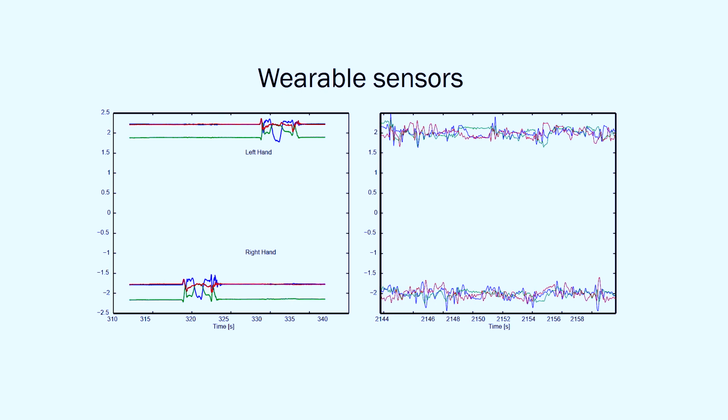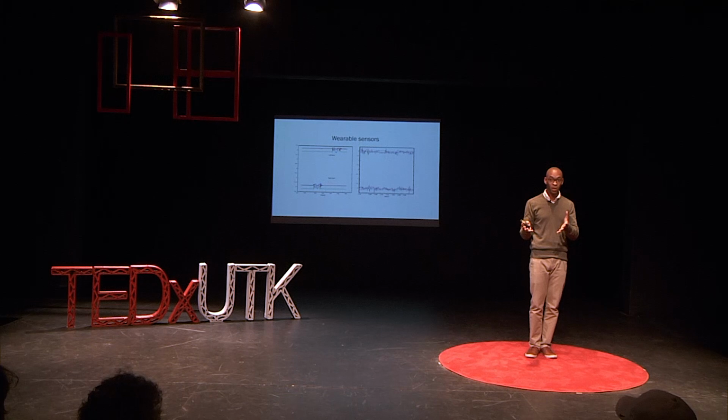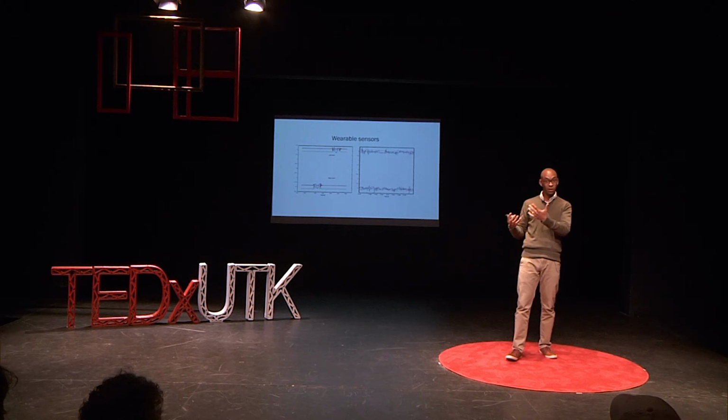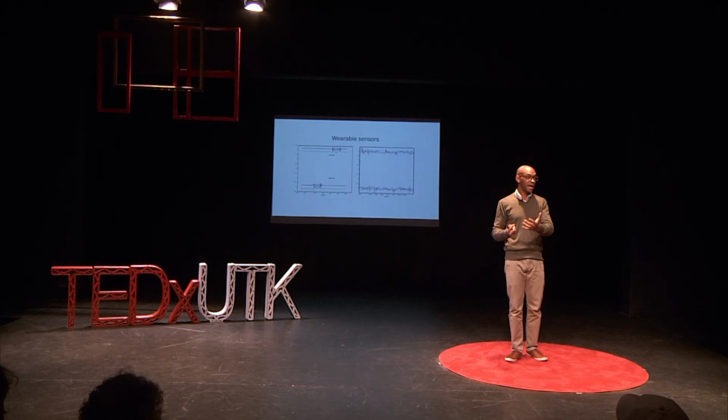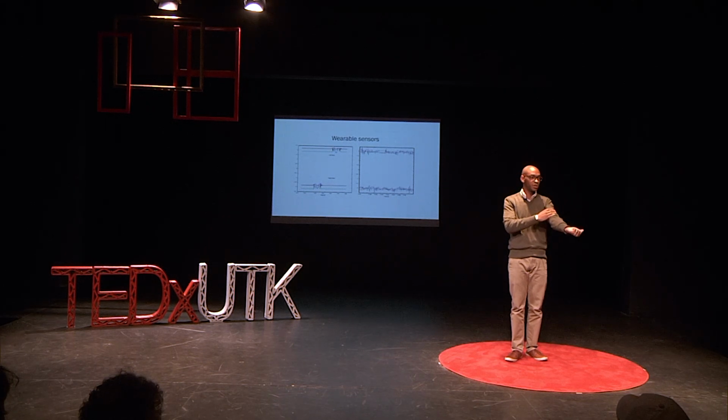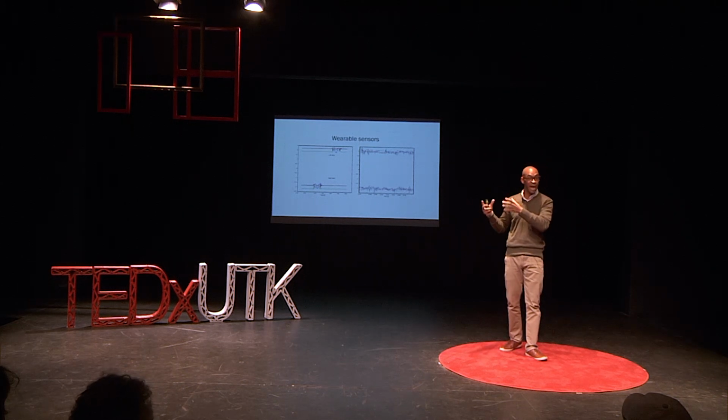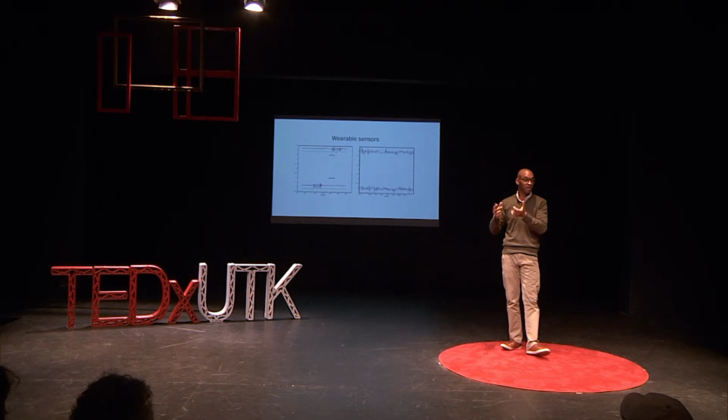In the lab setting, if we want to think about how this person is performing or what these sensor data mean, we take a clinician. The clinician can look at these data and say, this person has difficulty with pronation and supination, or this person has difficulty with motor control. And then we can look at how the data relate to that. And we can say, this is what good data look like, and this is what bad data look like.